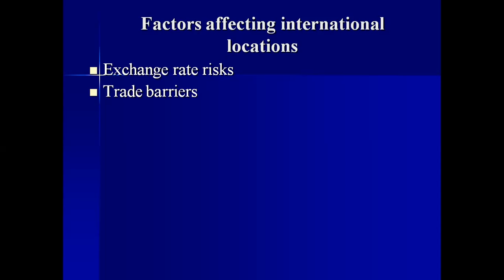Like you are in England, and you want your raw material from Pakistan to come to England, but there are strong trade barriers. So you won't be able to get raw material from your own country to that country where you have set up your business recently. Or, one case is you may not be able to do it, or if you are able to do it, it will be very expensive for you. I told you in the case of tariffs, tariffs are the taxes which are imposed on imports. So then there will be no point setting up your business over there, because the advantage will be lost. You have a cheaper raw material in your own country.